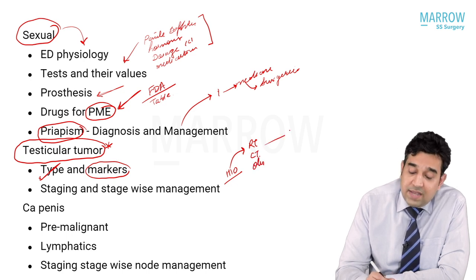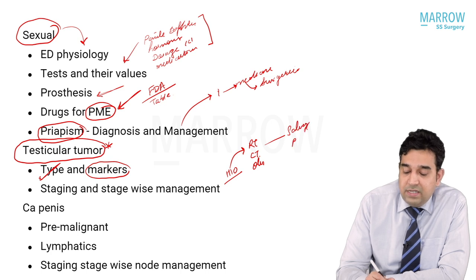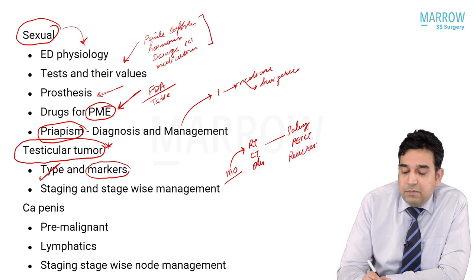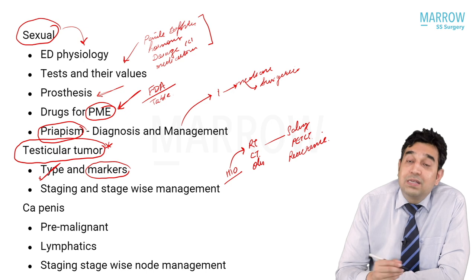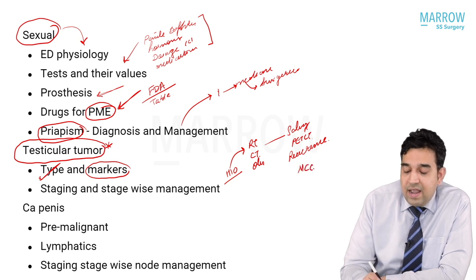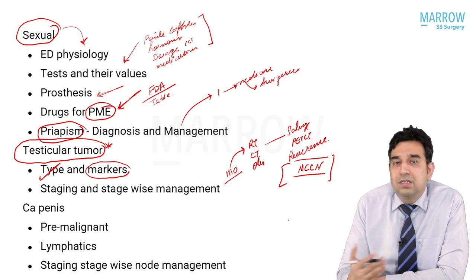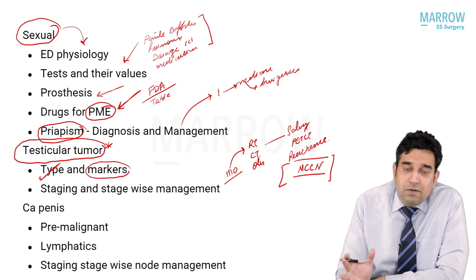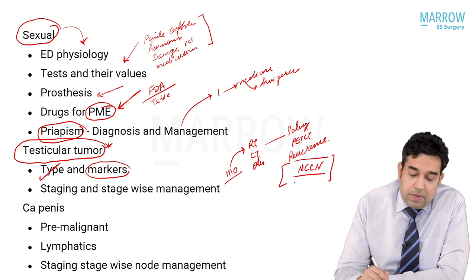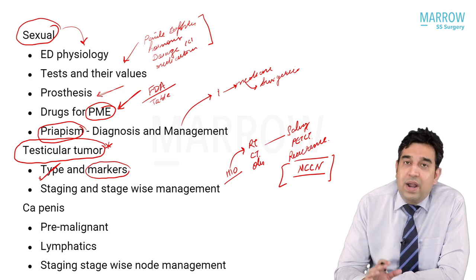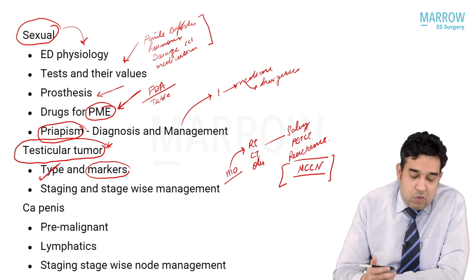And what is the role of salvage surgeries? What is the role of PET CT? And how do you basically manage this patient if there's a recurrence? So these concepts should be clear in your mind. You may sometimes want to read the NCCN guidelines if you are bored of Campbell, because it's almost congruous with whatever Campbell says, and it will be just a good diversion from the standard boring textbook. So you can make notes around these, because they will be algorithm based notes. It's quite easy to then revise through them.